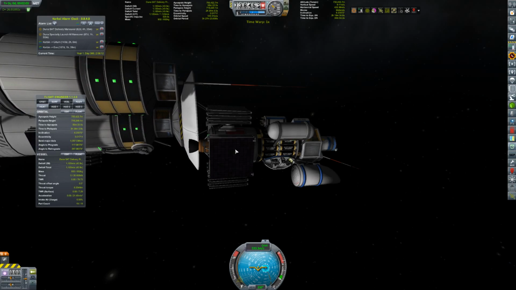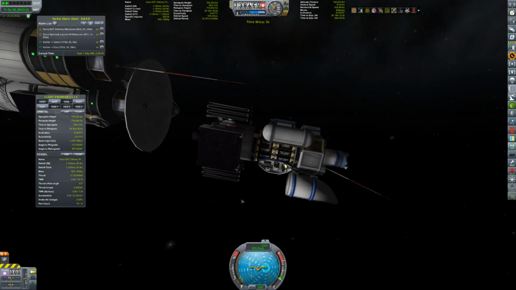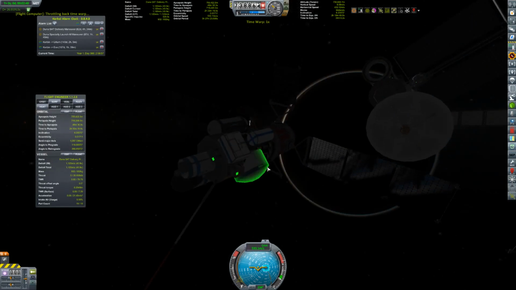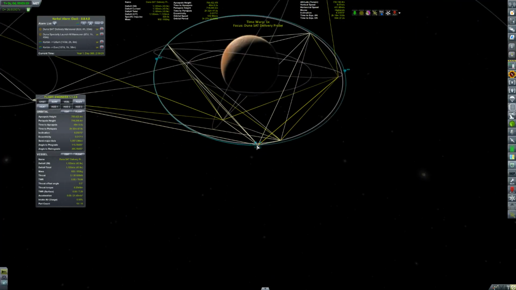Okay, so let's go ahead and extend these. Get a little bit further away. Yep, let's go ahead and extend all solar. And there we go. Perfect. So we want to get a little bit further away now, just so we don't hit anything. And then we want to get this thing close to Duna.